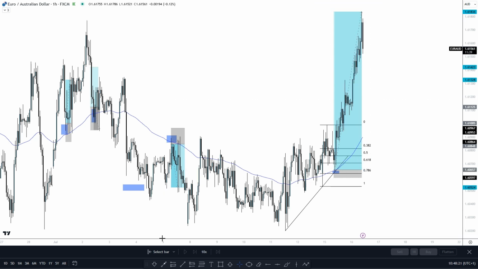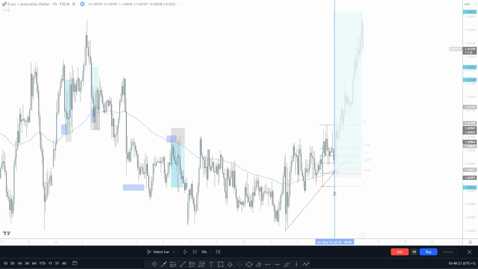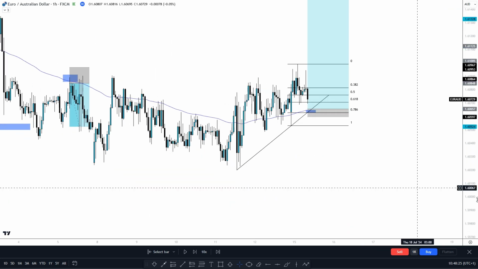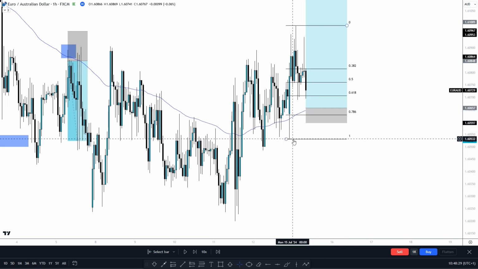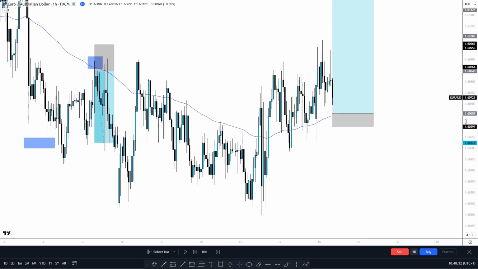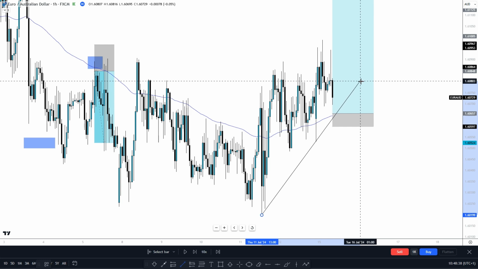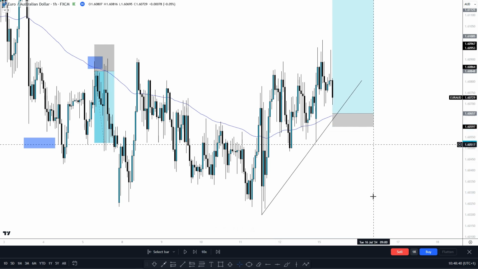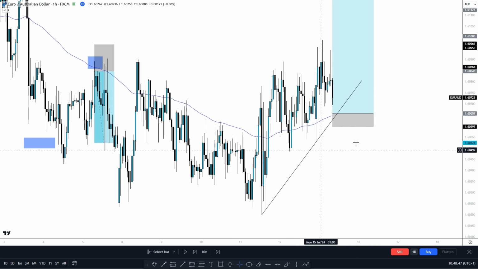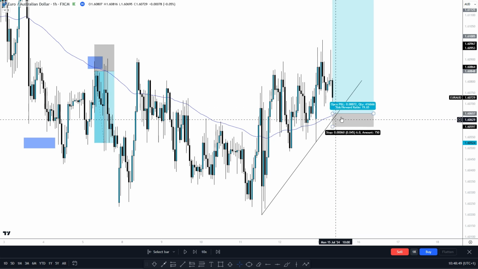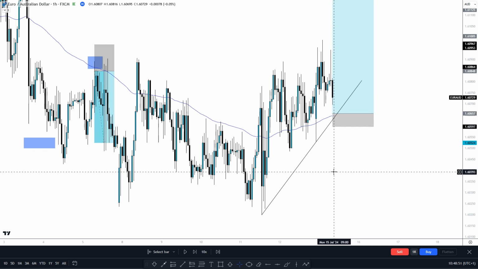So what I'm going to do is quickly just break down the position from the start, from the way I saw it yesterday morning. So if I just remove all this analysis, we will go from the start. Like you saw in the previous video with the gold and the GU position, the third touch trend line has been really good recently for me and also historically. So I identified that price had made a touch here, a touch there, and I was expecting a third touch of this trend line to act as support.